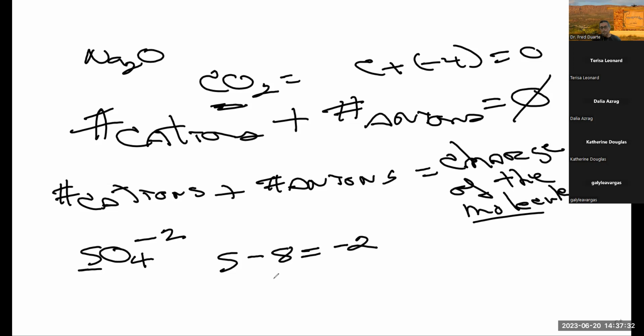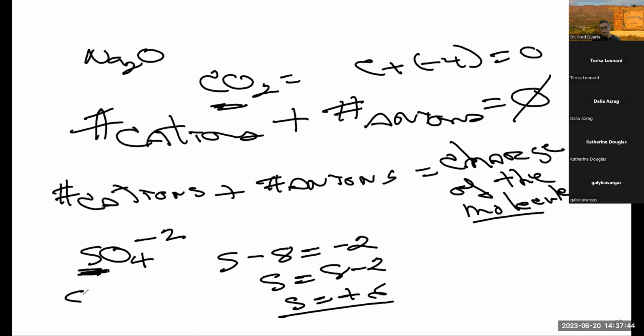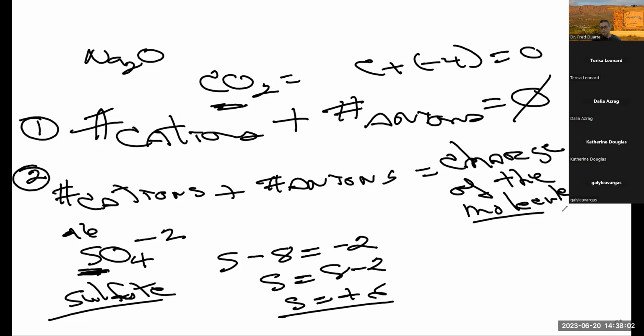So now I solve for sulfur. Sulfur is equal to 8 minus 2. Sulfur is equal to a +6, okay? So under these conditions, the sulfate has an oxidation number of a +6, okay? So notice how the first equation was given to you right here, but then I took the equation and just expanded it a little bit and said that is the charge of the molecule. A lot of times a molecule has a 0 charge, but it's possible that you can have a polyatomic ion where the charge overall of the molecule is not a 0. In this case, it's a -2, okay? And we know the oxygen is always equal to -2, the oxidation state for all the oxygens. And there's 4 of them, so I got a total of -8. So it's sulfur minus 8 is equal to a -2. I'm solving for sulfur.